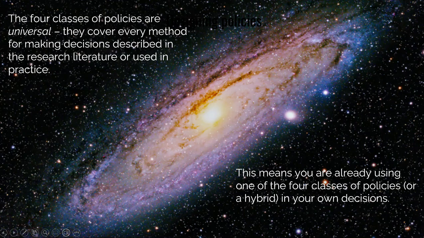Now I'm going to make a big claim. I'm going to claim these four classes of policies are universal. They cover every method for making decisions described in the research literature or used in practice, including methods that haven't even been invented yet. In other words, these are meta classes. I don't have four pieces of software to solve every possible problem. Each meta class opens up its own array, especially the direct look aheads. But it does mean that if you go into a company, whatever they're doing, it will already fit in the framework. And that's a great idea because now you can start from an initial basis and then move from there.